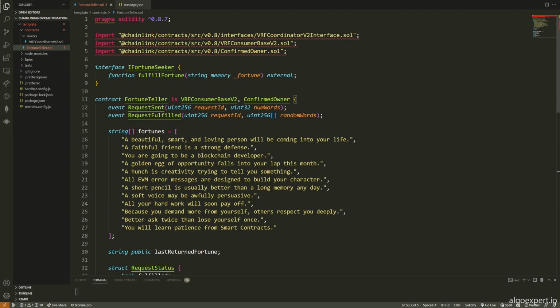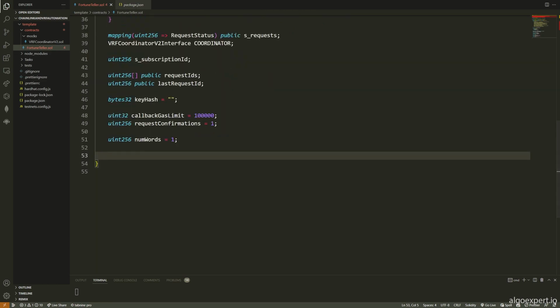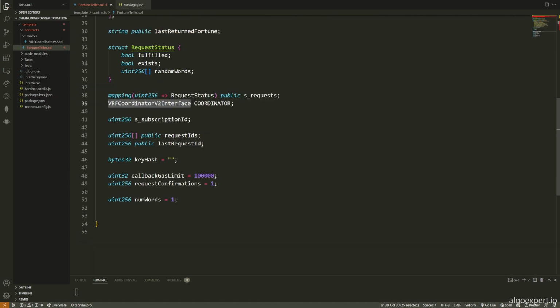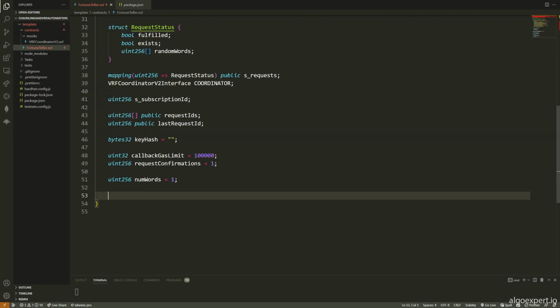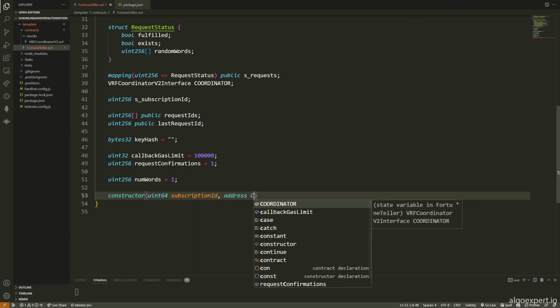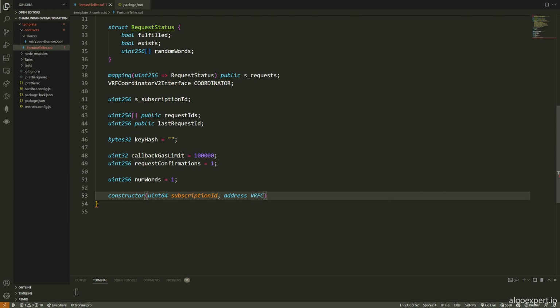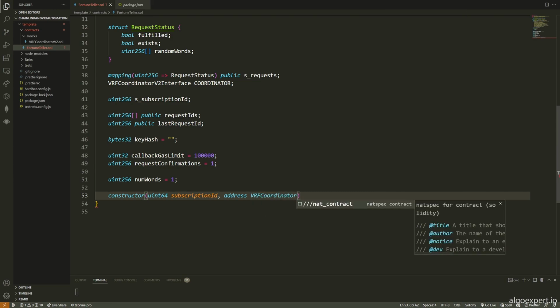Okay, now that we have all of our storage variables defined, we're going to create a constructor. Now, what we need to know here when we create this contract is what our subscription ID is, which again is how we're going to get our random number from Chainlink. And then we need to know what the coordinator address is. So look here, we have our VRF coordinator. We need to know what that is because we're going to use that coordinator contract as a part of this process. So we're going to say constructor, and we're going to say uint64, and then this is going to be our subscription ID. We're then going to take address, and this is going to be VRF coordinator like that.